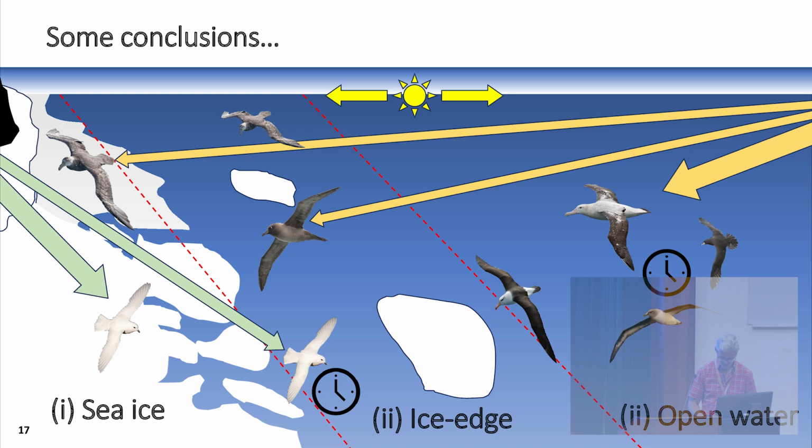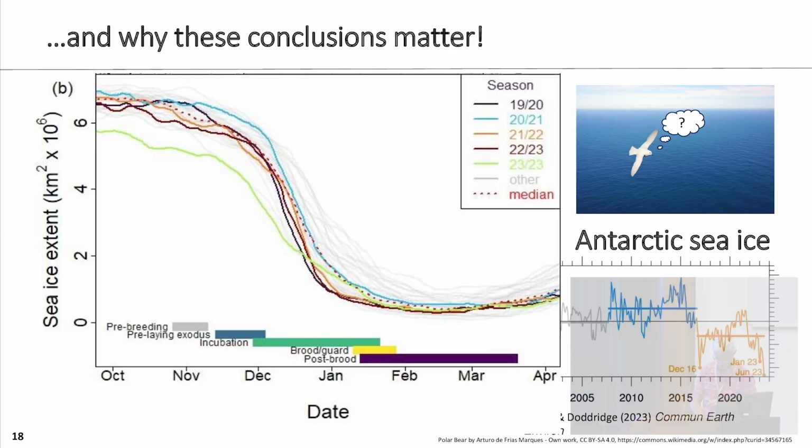So all of this adds up to these species' ecology. Even though the subantarctic breeders are not breeding in Antarctica, they're probably strongly affected by sea ice dynamics. Why does that matter? Well, we know Arctic sea ice has been declining for years, but until recently it was thought that Antarctic sea ice cover wasn't declining. But in the last decades, we've had a regime shift, and Antarctic sea ice is on the way out, unfortunately.